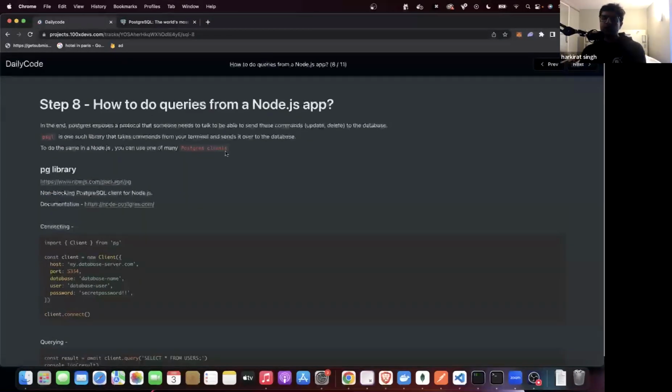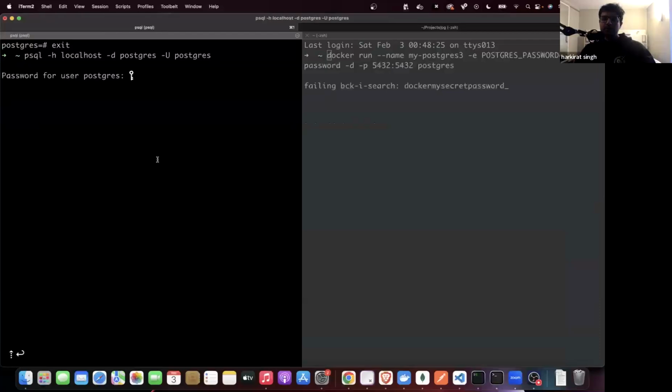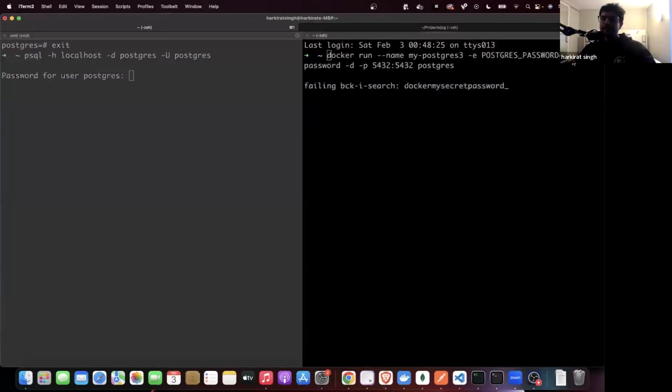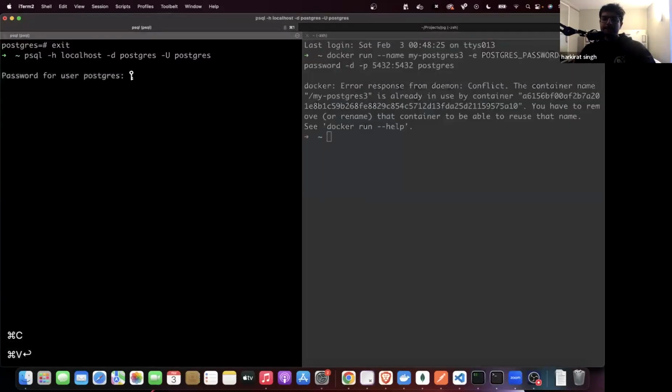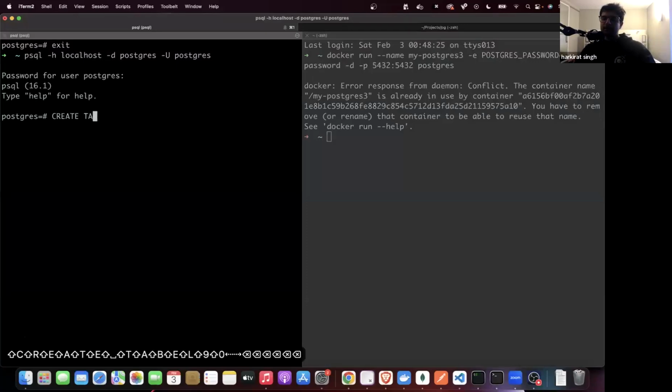All right, cool. So I showed you the queries. I showed you how to run them from PSQL if you want. So if you were using PSQL, you could simply write over here, create table, whatever query we ran, or insert. Just run the query here. It will put it in the database.